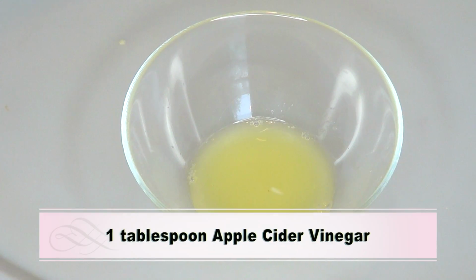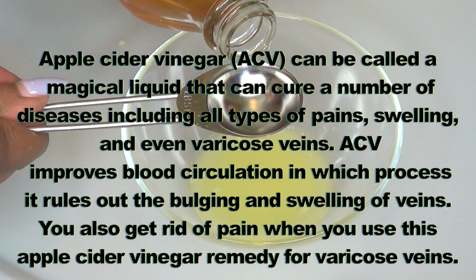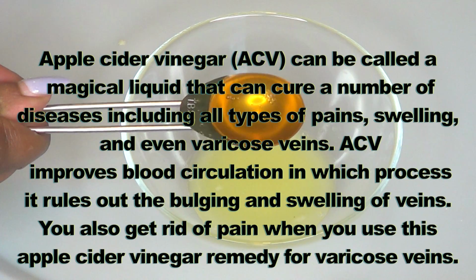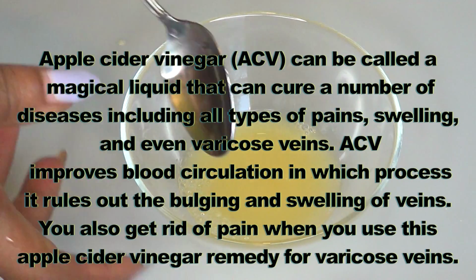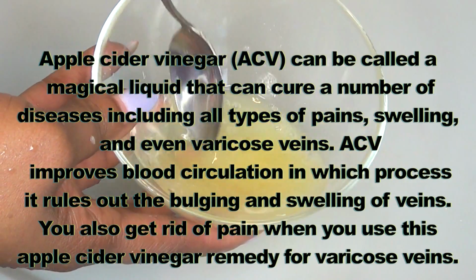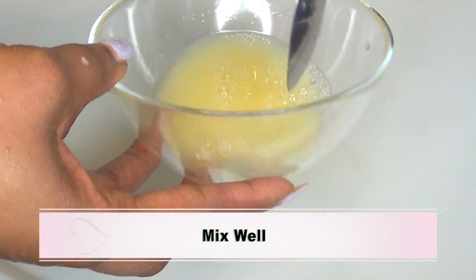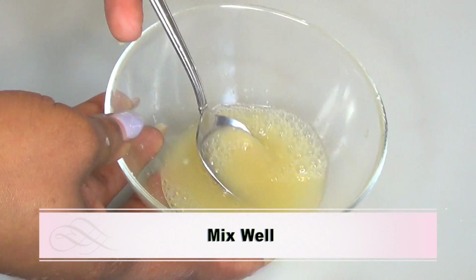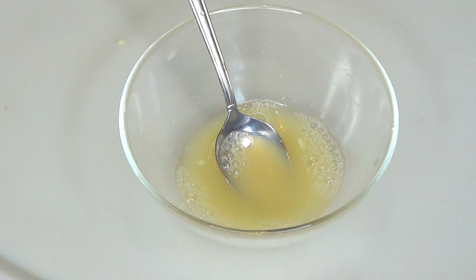Next, I'm going to be using 1 tablespoon of apple cider vinegar. Now, I'm using apple cider vinegar because apple cider vinegar can be called a magical liquid that can cure a number of diseases, including all types of pains, swelling, and even varicose veins. Apple cider vinegar improves blood circulation, in which process it rules out the bulging and the swelling of the veins. You also get rid of pain when you use this apple cider vinegar remedy for varicose veins. So now that we have our 2 ingredients together, we're going to mix and we're going to mix well. And this is our varicose treatment.